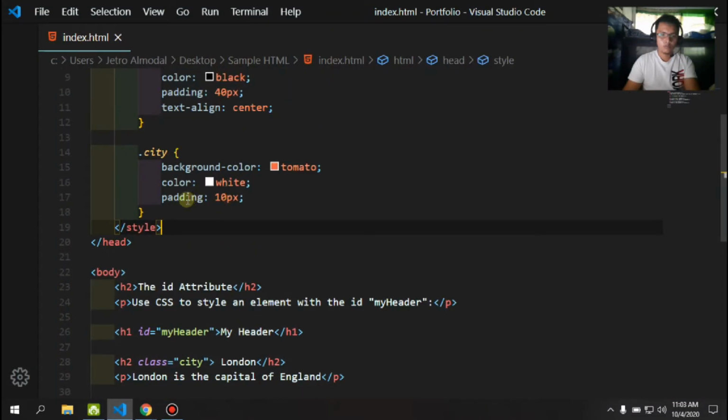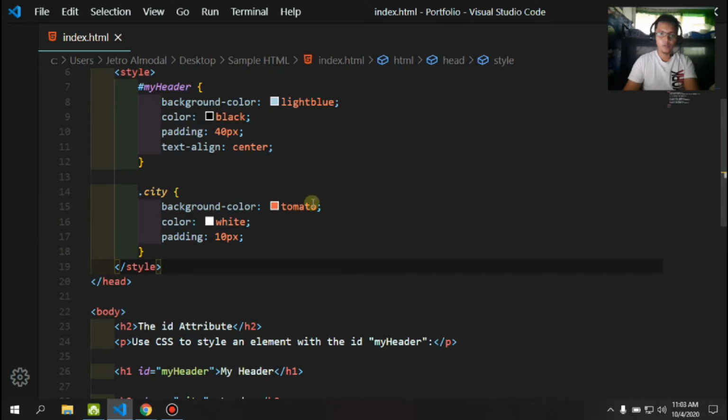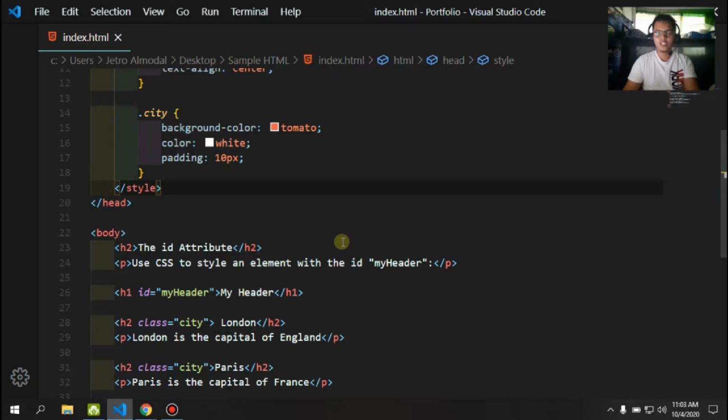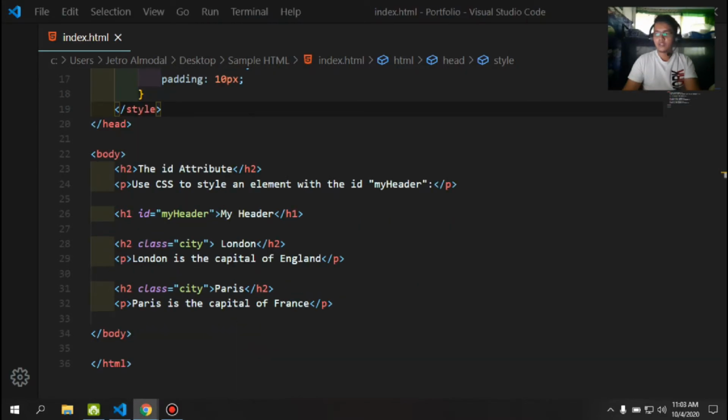So itong padding, color, or text align, we discussed this topic in our CSS tutorial. Don't worry, you can research in W3Schools in advance so that you can learn more about CSS. You can learn much more about CSS in the CSS tutorial. So let's have an example of bookmarks with ID and links. So this will be the example of ID and class. Lagi nyo lang tandaan yung class name ay pwede siyang paulit-ulit, pero yung ID pwede siyang gamitin in different elements pero hindi siya ulit-ulit yung ID name.